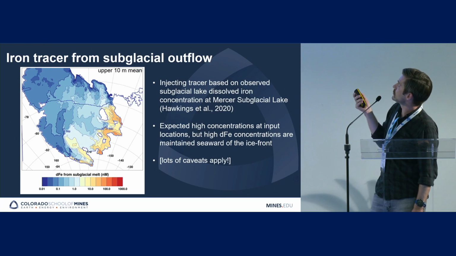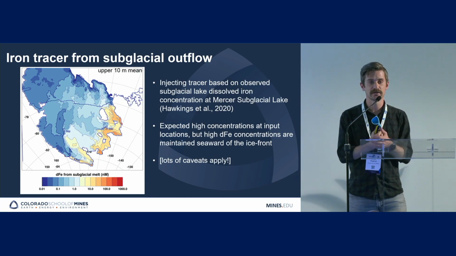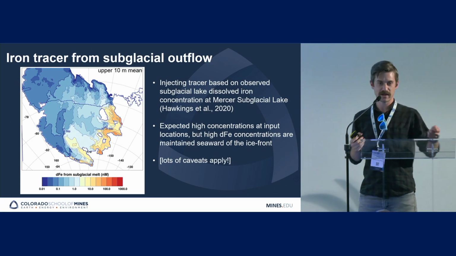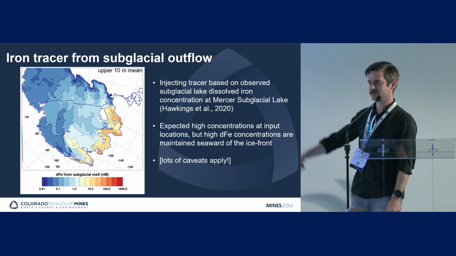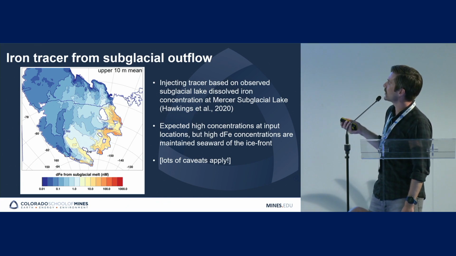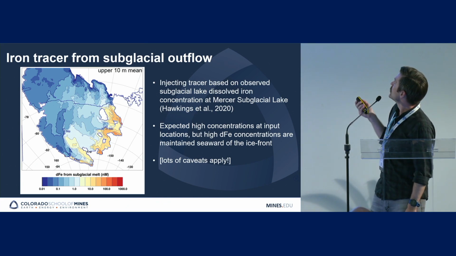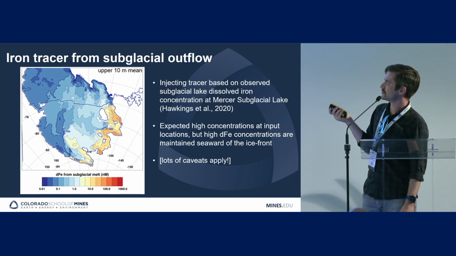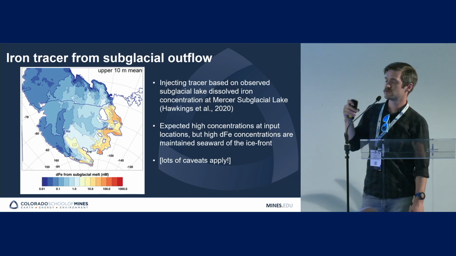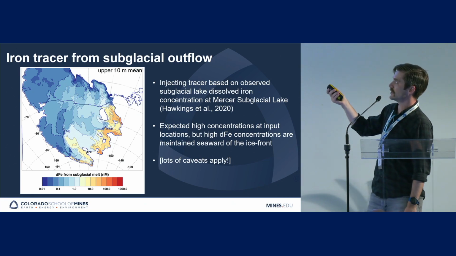We're injecting the tracer based on the subglacial lake dissolved iron concentration, which we have taken a sample of 2 lakes. So whether or not this is representative is a whole other argument we can get into. So there are a lot of caveats here. But we get these high concentrations that you would expect right at the input locations. But this all does travel downstream and ultimately out into the open ocean.